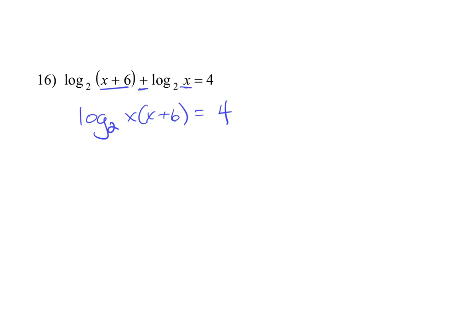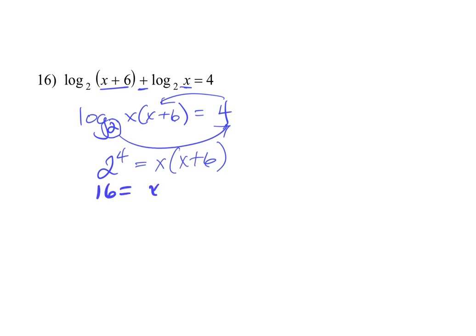Now, in order to get rid of the log, because I hate it. No, I'm just kidding. I need to switch it to exponential. So this is my base. Cross the equal sign. See how many times we do this? You say you're never going to use it again. You use it every day. Okay, and now we solve this equation. So you got to do all the math that's involved. So 2 to the 4th is 16.